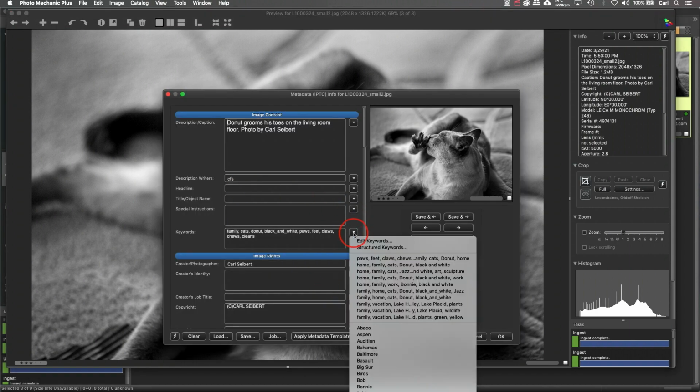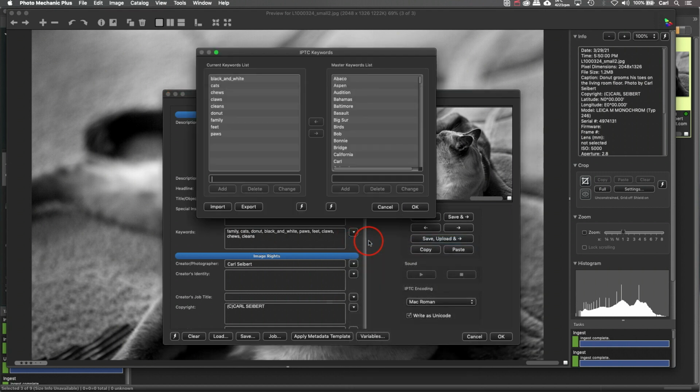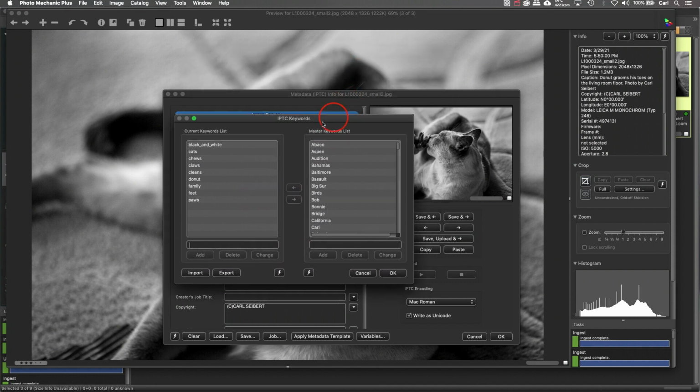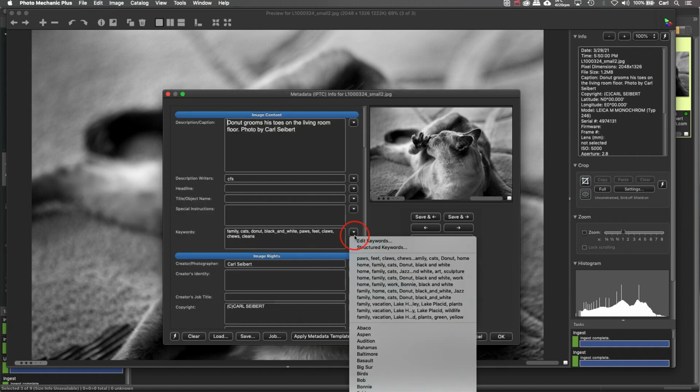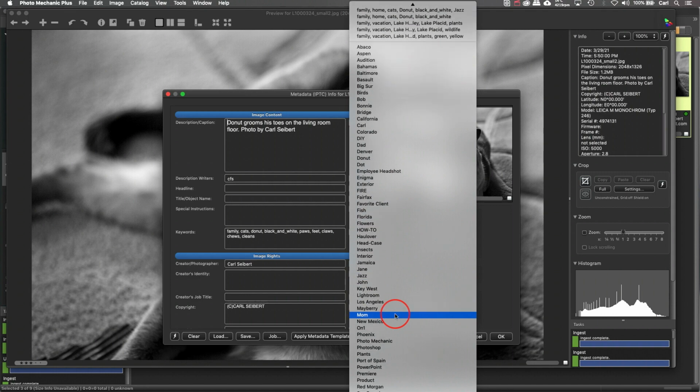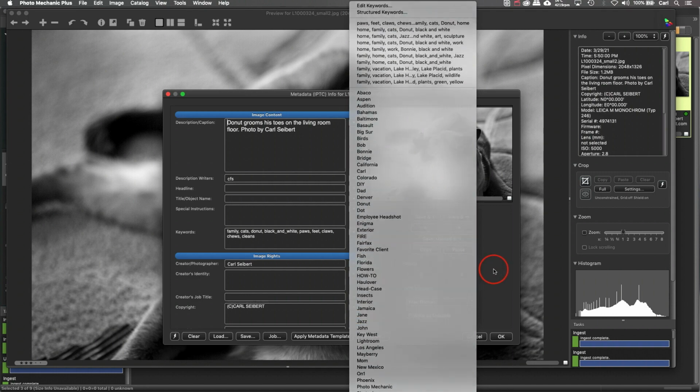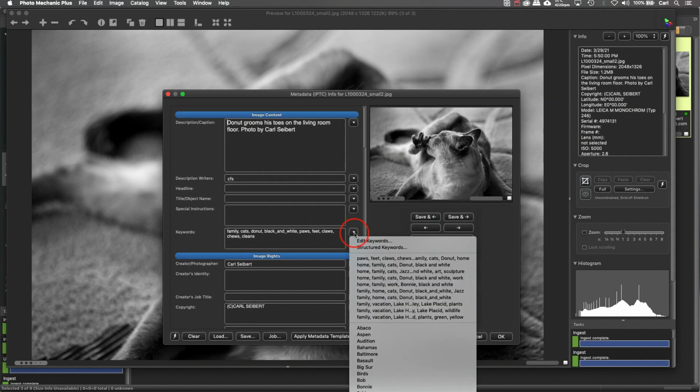There we go. And we'll take a look by going through the flyout and going to Edit Keywords right here. And here we have our master keyword list. And if we scroll down this list and take a look at what happens when we pop out our flyout, lo and behold, it's exactly the same thing.